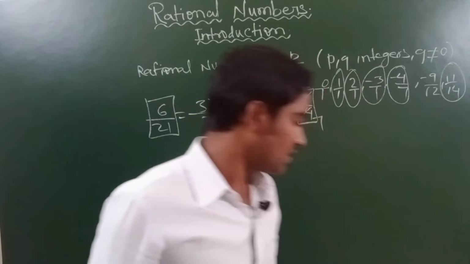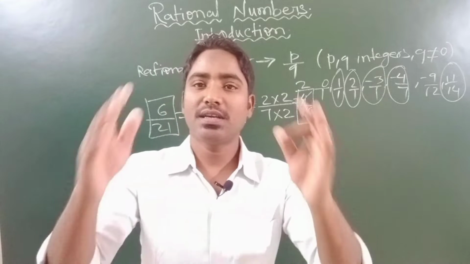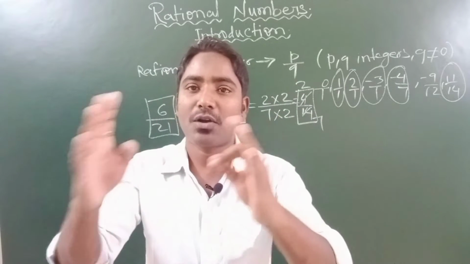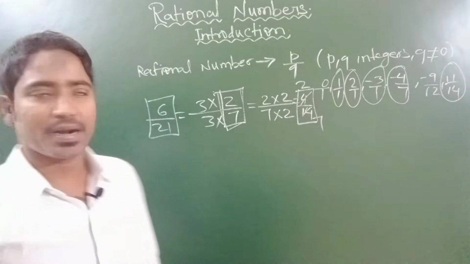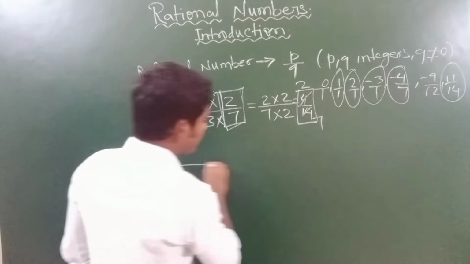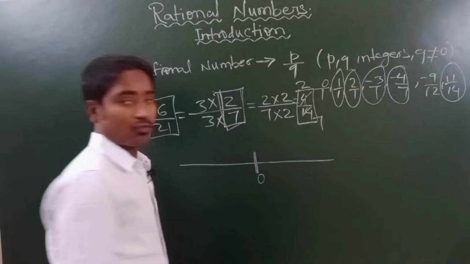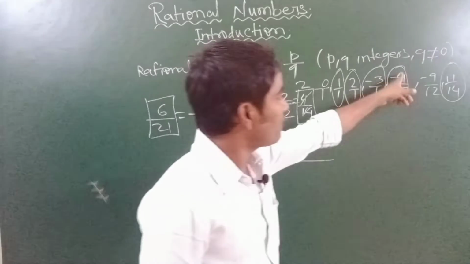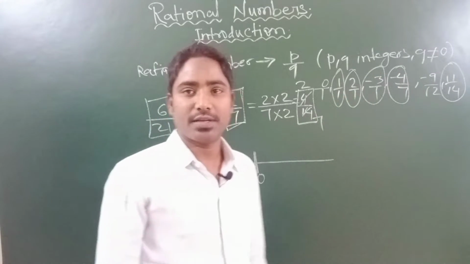Now next one is rational numbers on the number line. ठीक है. So as we indicated the fractional number on the number line, like that only we will represent the rational number also on the number line. Now we will consider any one of the fractions here, and we will represent that on the number line. Now suppose here is somewhere 0. Suppose we have to locate this -4 upon 7.